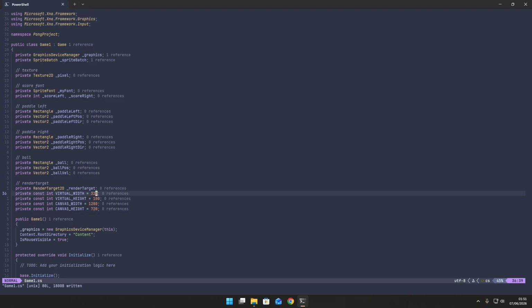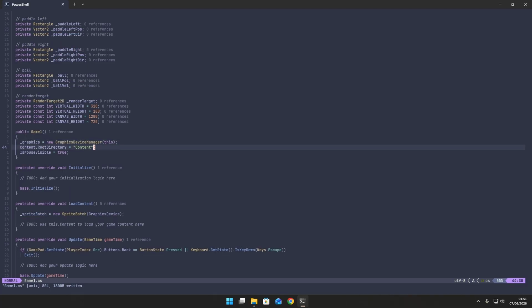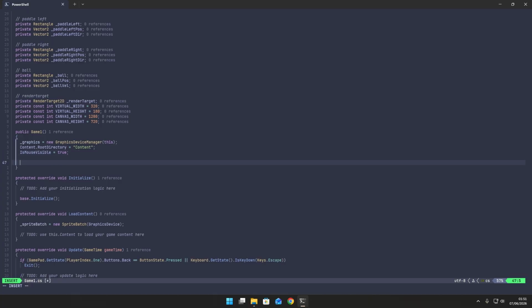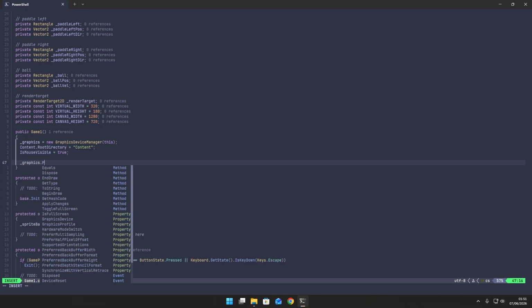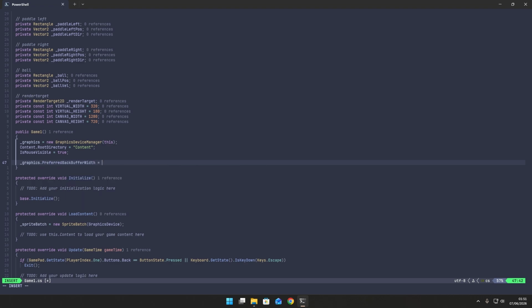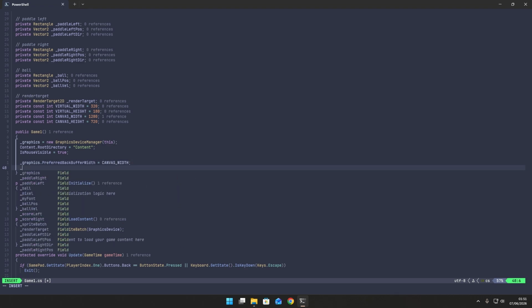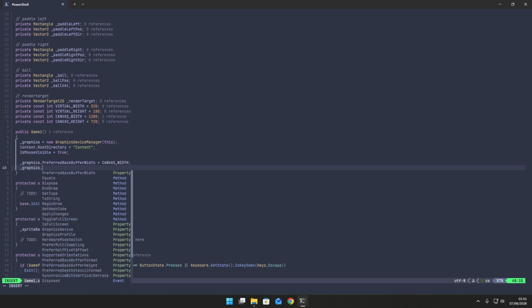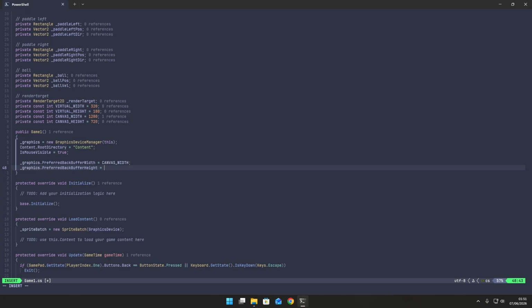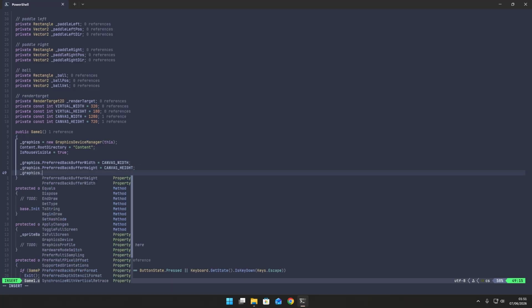So we're targeting 320 by 180, and we're going to scale up into 720p. Cool. Then what are we going to do next? We're going to set the graphics preferred back buffer into canvas width, then the height into canvas height. Then we apply this.